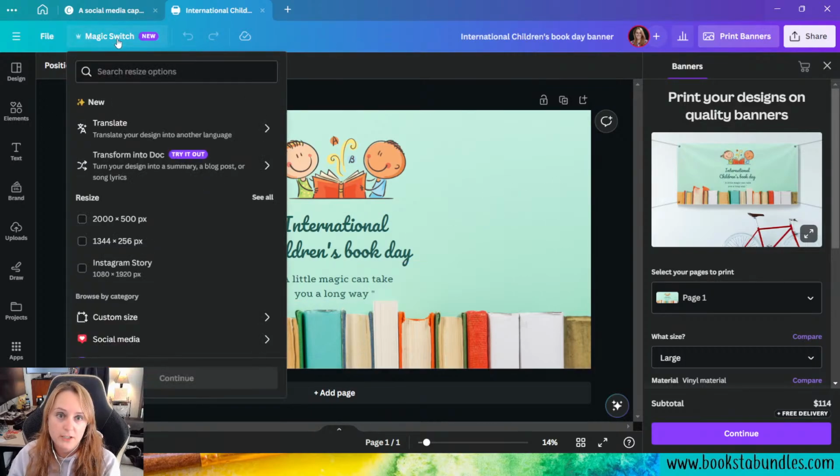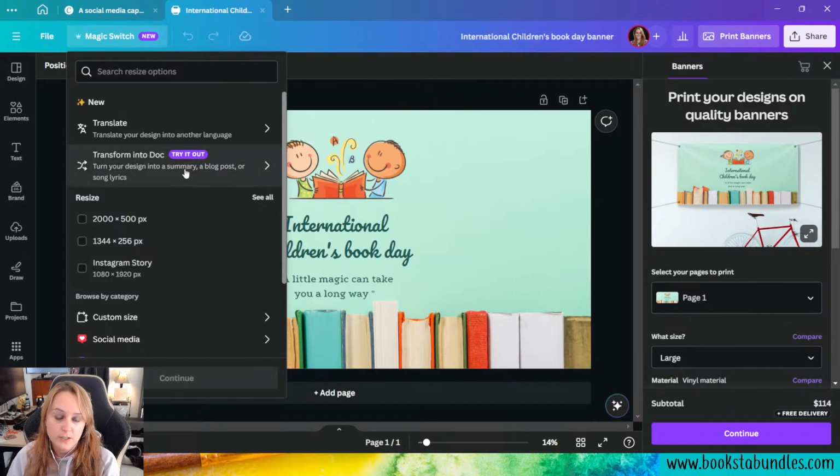And by using this magic switch, this is one of the tools that is used to resize and reformat any designs that you make. Another really cool feature is translating. So if for some reason your books are big in Germany, they're big in Japan, they're big in a country where it would behoove you to use their language versus the English language, you have the opportunity to have all of your work translated, which I just think is incredible. I'm not going to do that now, because if I translate this, I'm going to get so lost. But we just know that it's an option that is available.